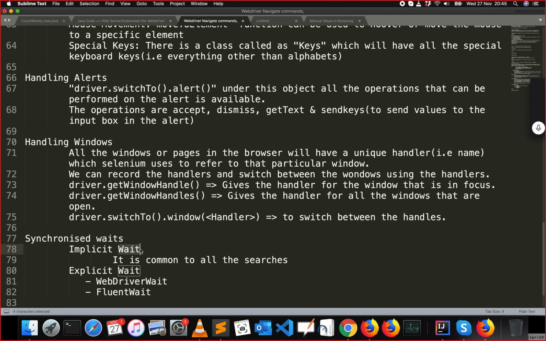But if you use explicit wait, the coding gets increased. But the advantage is that the explicit wait applies to each individual search. So for A you will mention the explicit wait is going to be 5 seconds, for B the explicit wait is going to be 10 seconds, and for C the explicit wait is 20 seconds. So now it is 20, 10, and 5, so it's 35 seconds only at the maximum.